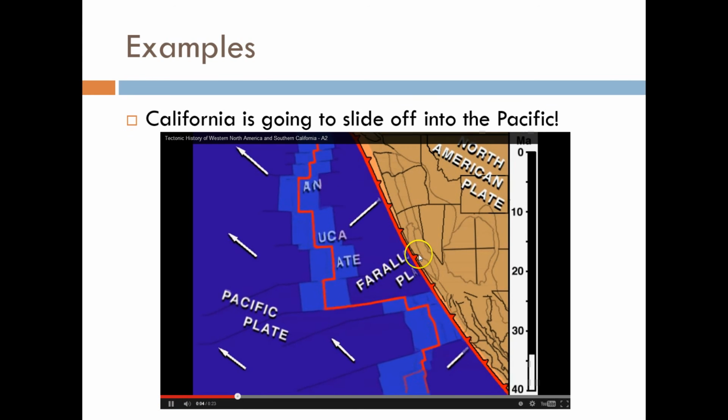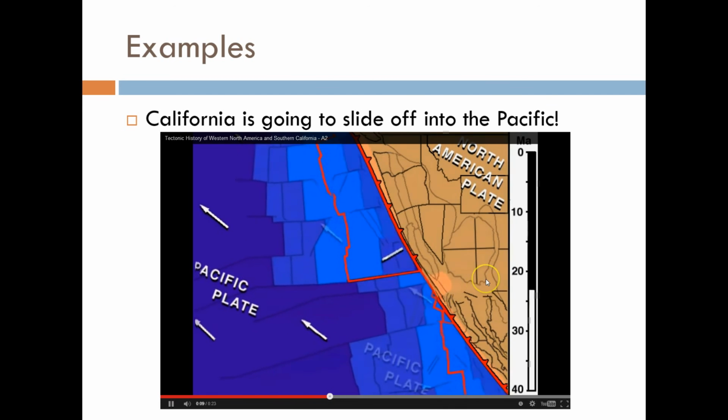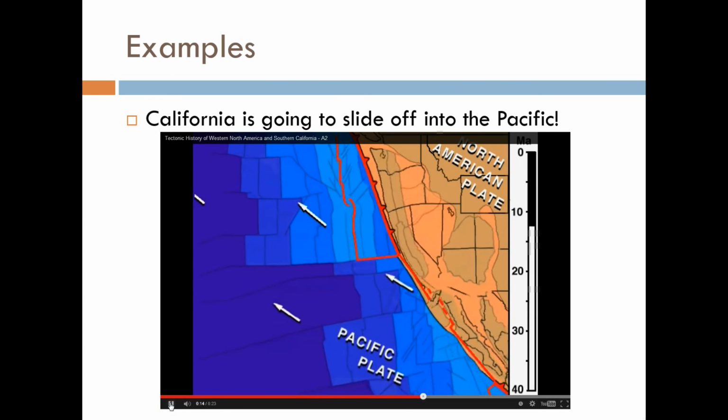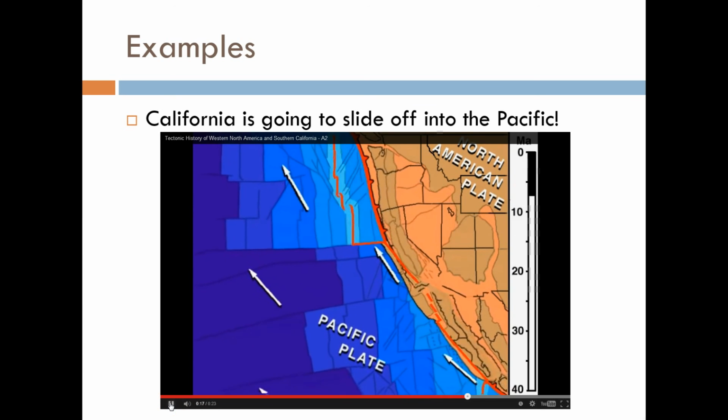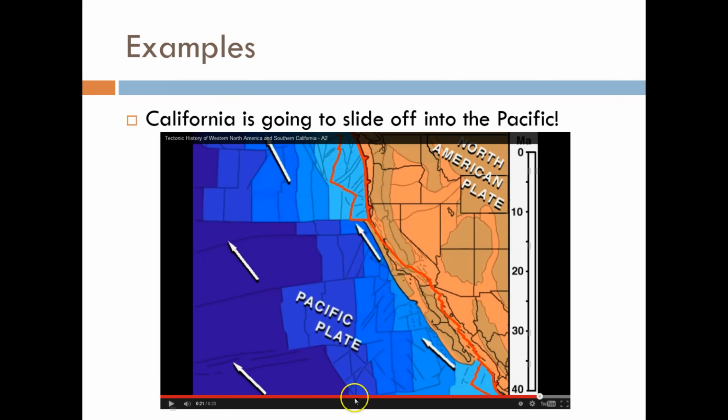But it's being subducted faster than it's spreading. And you can see that spreading center actually ends up being subducted under. And now the stresses change and it starts pulling. And that is how we have the San Andreas Fault System like it is. It's also how everything is spread out. And you saw all that tugging and pulling. That's what caused the Basin and Range. So you actually had a divergent plate boundary underneath the crust, which is quite bizarre. And you can see now that's how the Gulf of California opened up.